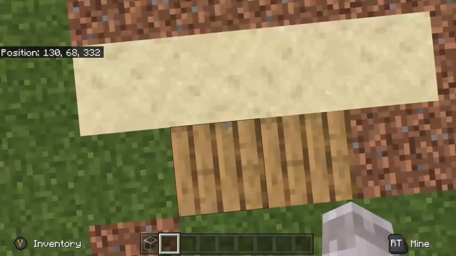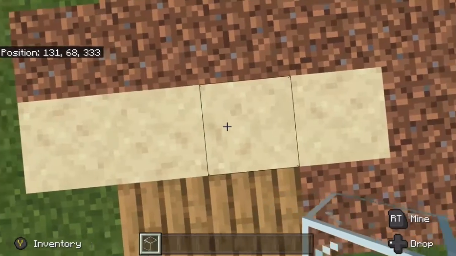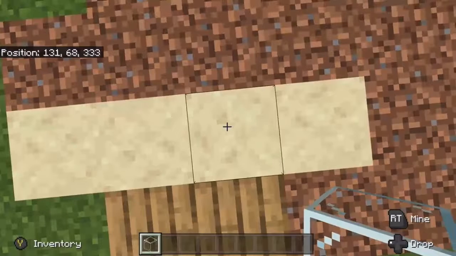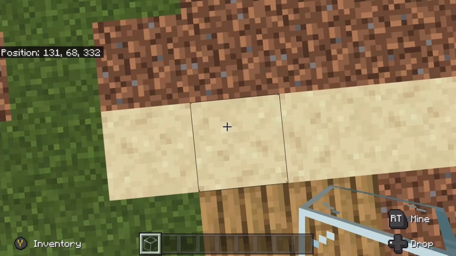So what we're gonna need, which I forgot, we're gonna need some glass. And actually, before we do anything, we need to go over the coordinates. So if you're standing on the left hand side of the door, where the double door is, these two blocks here, the coordinates here should be 131, 68, 332. And if they're anything different, then your world is in the wrong spot.